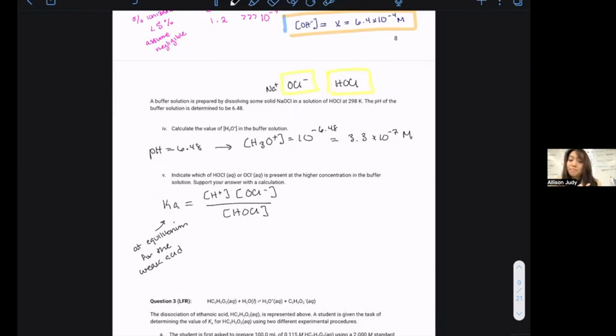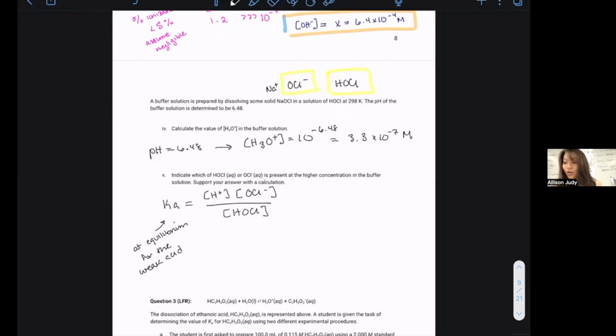That should be an immediate cue to use the K value. Two, it's also one of the only equations that actually allows us to put a ratio between the two concentrations. You might think immediately, oh, Henderson-Hasselbalch, but the Henderson-Hasselbalch equation asks you to solve for pH and pKa. So you could technically put it into Henderson-Hasselbalch, but it would be a lot more work because in the end, you really just want the ratio.